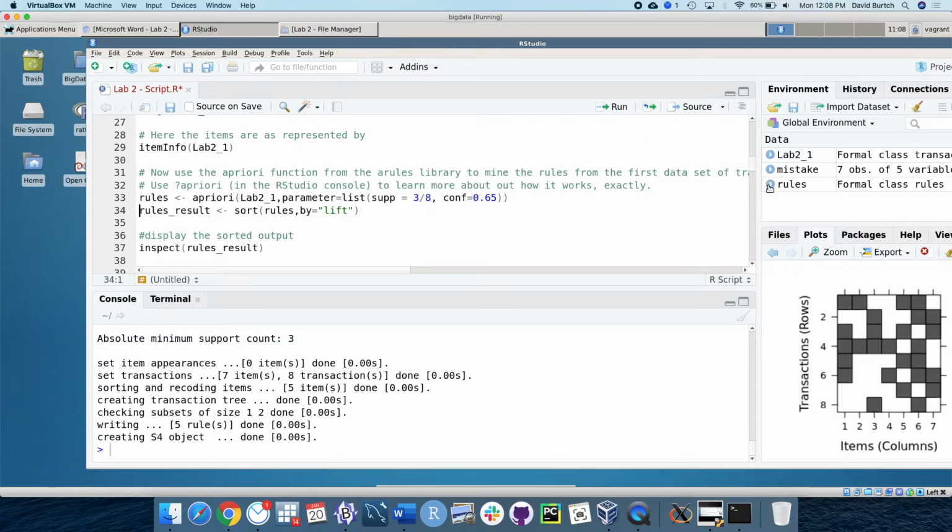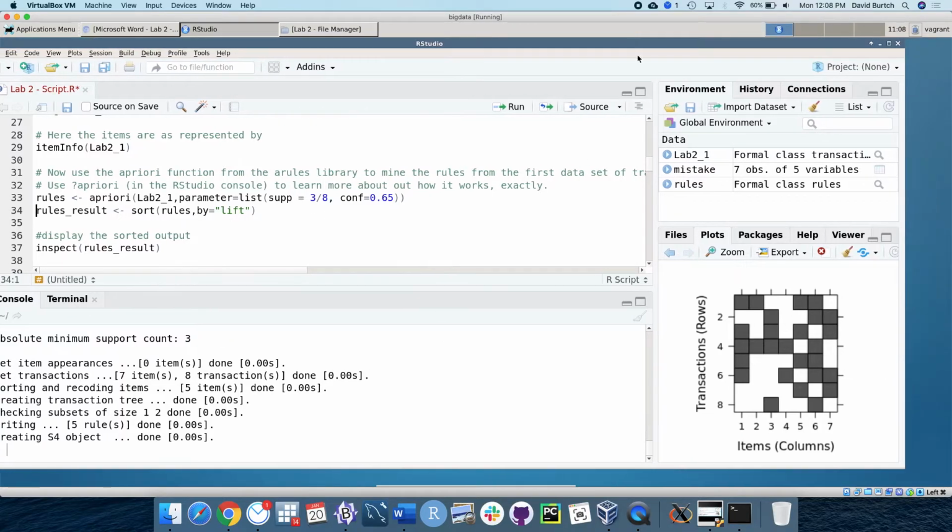So I have this rules variable that appeared in my environment window. Again, it's not like a data frame, you can't just look at it. What you need to do is use this function called inspect, which also comes with the arules package. Before I inspect the output, on line 34, I'm sorting the rules that it gave back.